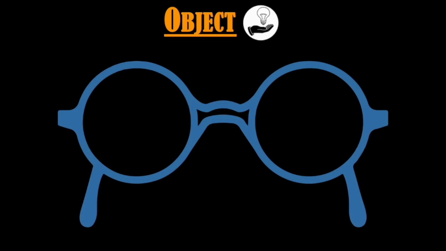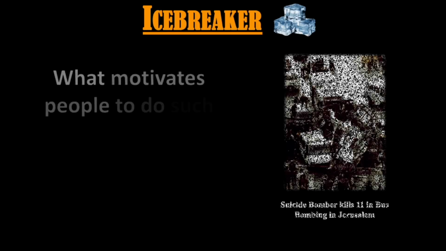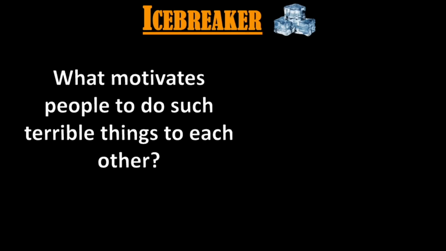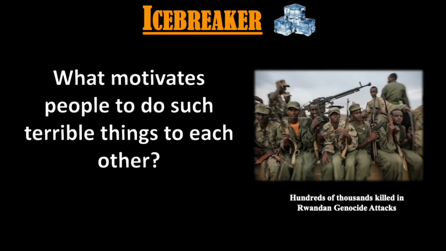So an icebreaker that you might use for this would be to show a few headlines from world conflicts and atrocities that have occurred over the years. I try not to be too graphic or discouraging, but I think it's important to help your students recognize the reality of these kinds of situations in our world today, and the relevance the Book of Mormon has in helping us to understand and cope with them. So here are a few of the pictures that I would show, and I would ask us to consider the following question. What motivates people to do such terrible things to each other?